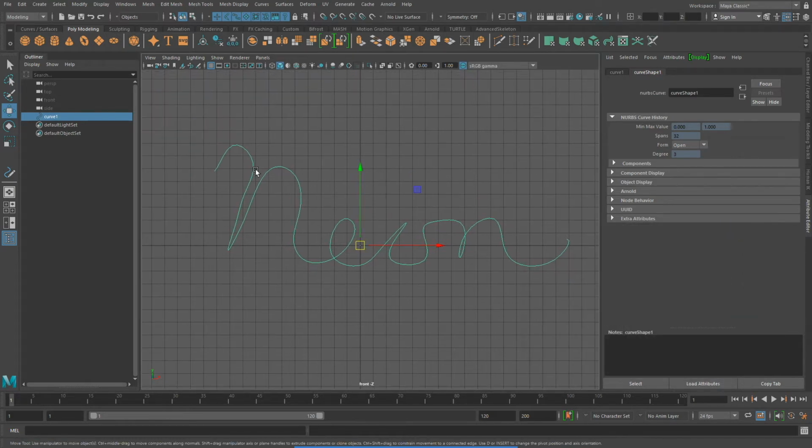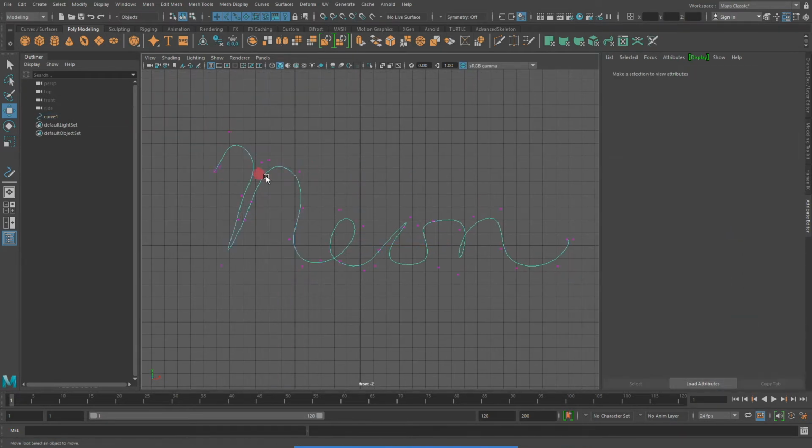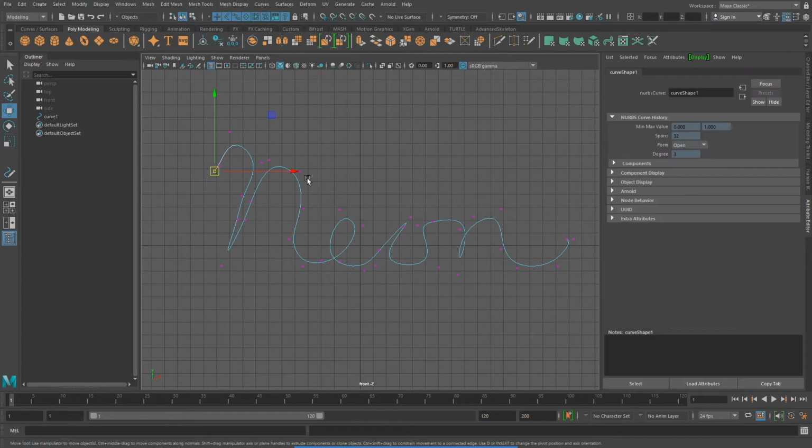And the benefit of this is that we get some nice smooth curves, which we can then more easily adjust and refine to get the curve that we want, which is what I'm doing now. In case you're wondering, I'm simply using my arrow key to go through the different control vertices systematically as I go and refine this curve and make it a little bit nicer.